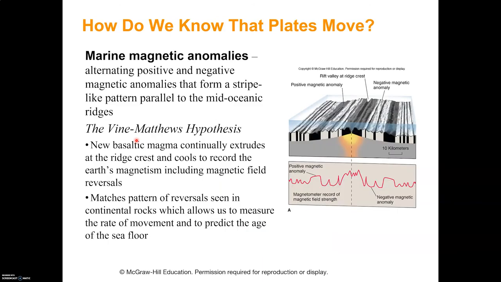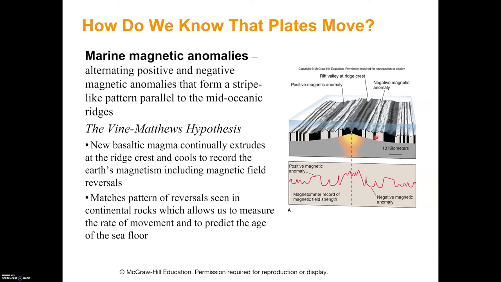You can also look at the marine magnetic anomalies on the bottom of the ocean. And so if we look at a mid-ocean ridge and we start mapping the magnetic anomalies, you get almost a barcode or UPC symbol that they scan at the stores, and it's matching on both sides. And so as this hot mantle rock rises and melts and forms new oceanic crust, depending on the orientation of the poles, whether they're reversed or not, will create a pattern. And that pattern on either side of the ridge matches. And so it's symmetrical.